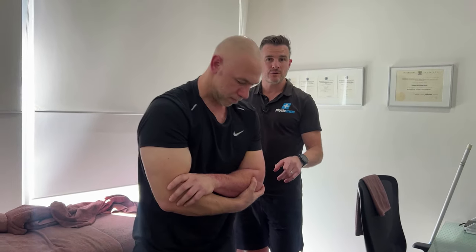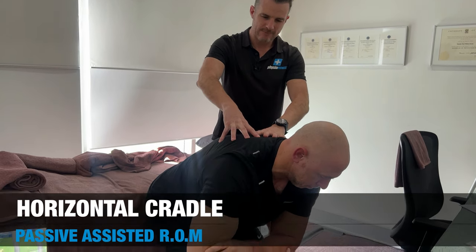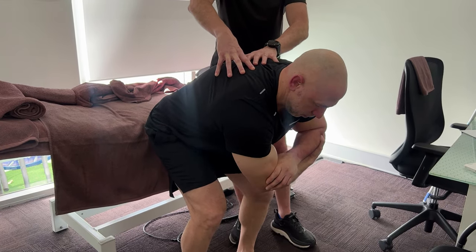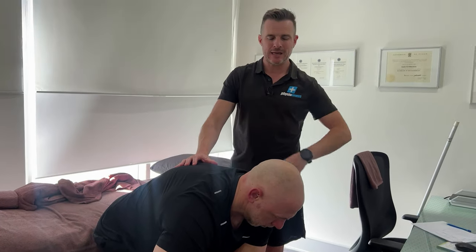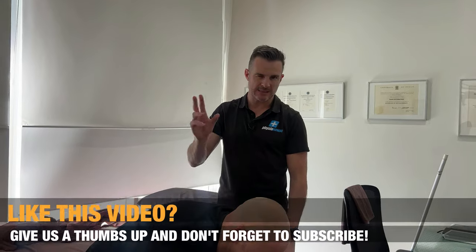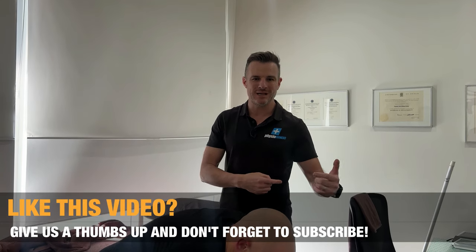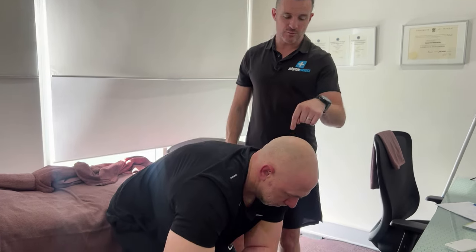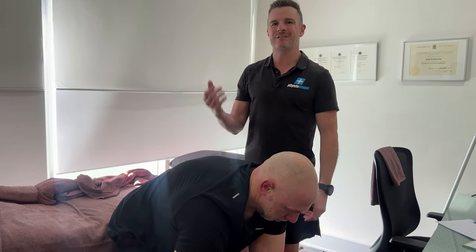Then he's got the cradle where he's going into horizontal flexion, abduction, and adduction. He's going to try not to move his upper body and just move his elbow — pushing it left and right. This is really nice to feel; he'll feel like he's loosening up. He just can't go so far that he's pulling on structures that hurt. Discomfort is okay, tightness is okay, but sharp pain is not. He's also monitoring whether, after he finishes and puts the ice on, he feels better. The whole aim for Tom is to get his confidence up, less pain, get it moving, and feel better afterwards — not worse. Make sure if this is you at home doing your shoulder rehab, you're not worse after doing all this exercise. It's okay to feel discomfort — that's guaranteed — but afterwards you want to feel better.